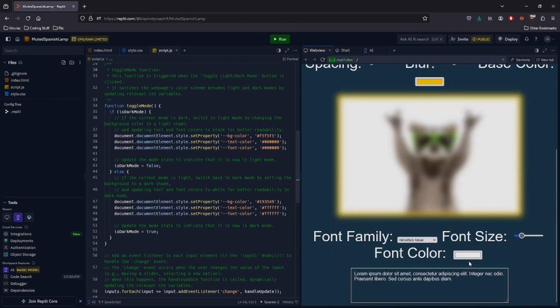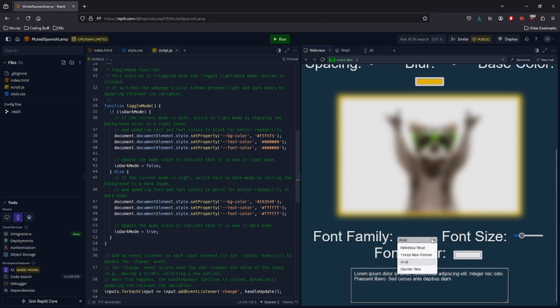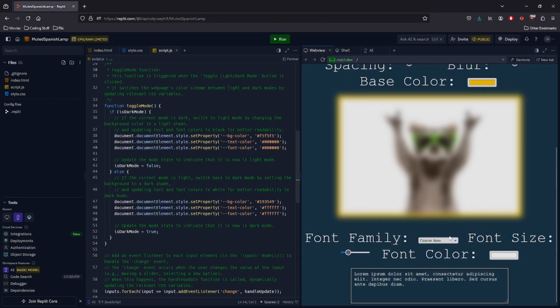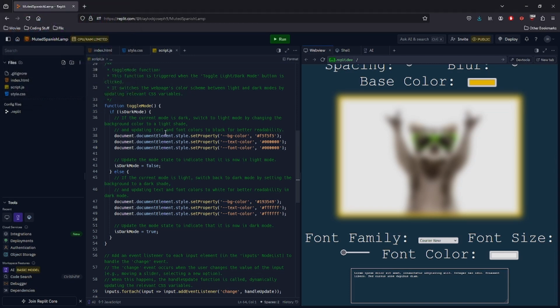Now down here, I added some extra stuff to show what else we can do. Right here, we just have a little bit of lorem ipsum inside of a text area. And we can change the fonts. We can also adjust font sizing, and if we want, even update the color.